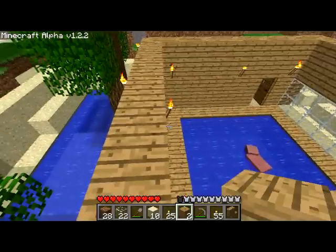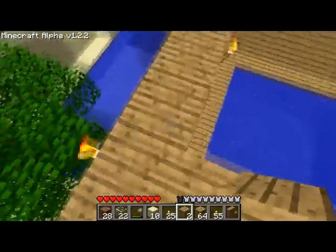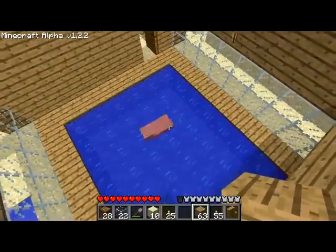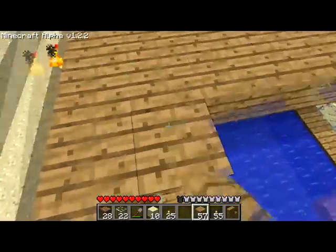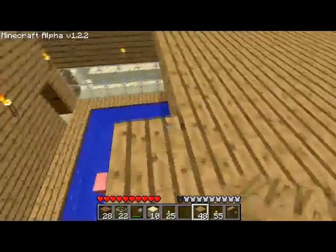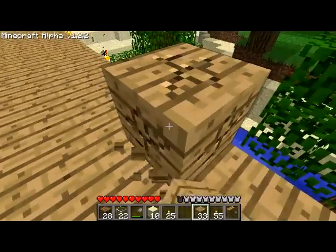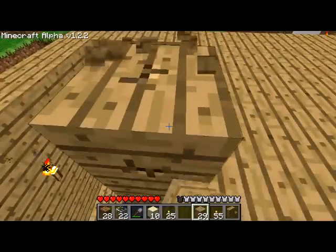I'm going to have to go find some more wood somewhere. Okay, let's finish up. Oh, that's one thing I forgot to do — I forgot to put candles on the outside up there. I'll figure it out later. You are annoying, go die somewhere. There's a quicker way to do this but I'm getting sick of having to delete objects every time I double click by accident. It's not even me doing it, it's my mouse. At least I'm assuming it's my mouse — I wonder if it's the game doing that. It's possible, but it definitely feels like something my mouse is doing. Don't know what's wrong with it.